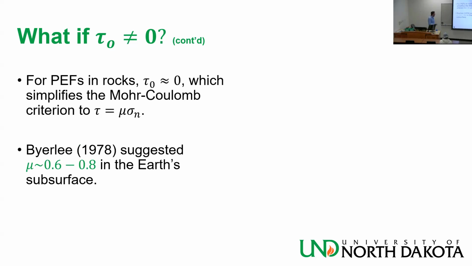Barley is the guy I mentioned earlier that did blocks. He was working for USGS. He passed on in 2015, I think. And in 1978, he published a paper. He did a lot of experiments on big blocks of rock that you needed a ladder to climb on. And he said for real geologic rocks, mu is between 0.6 and 0.8, closer to 0.6 than 0.8. So if you assume 0.6, it makes sense.